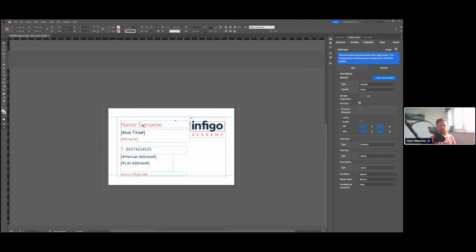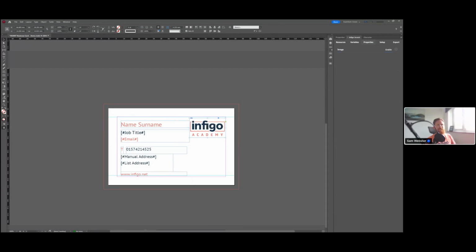So we'll just choose this one here, which is the name that's on the business card. Now, what you'll see by default, if I just go to a different one, is this kind of thing here. So you can utilize image frames and you can utilize text frames. When you click on them and you've got Invent activated, they will all be disabled by default. So they will not be dynamic in any way.